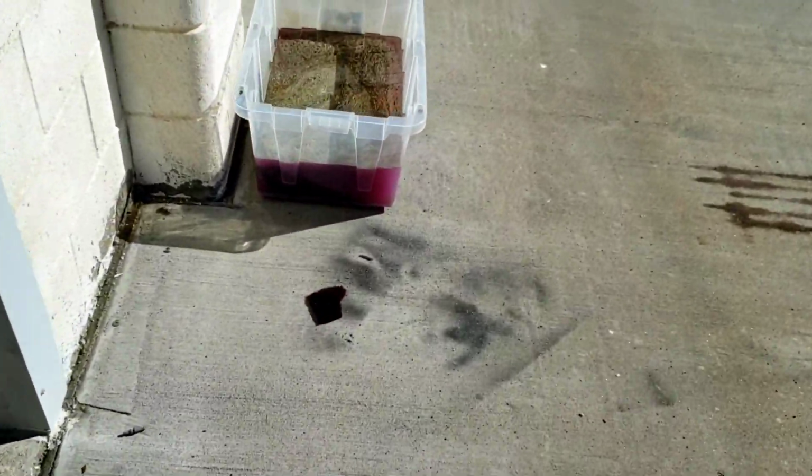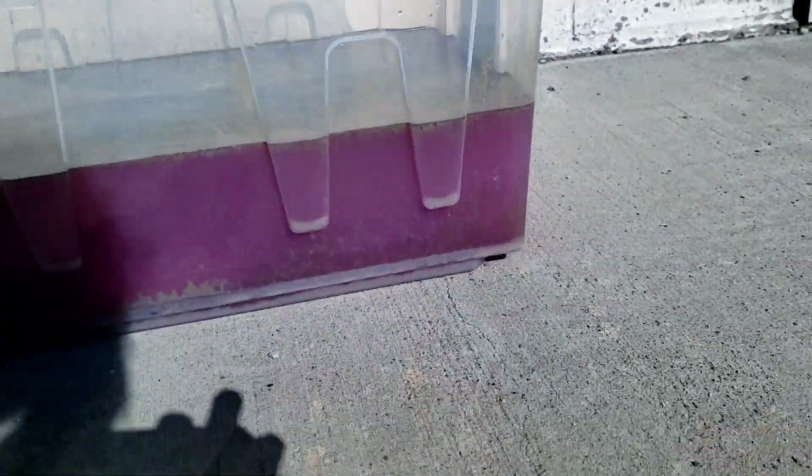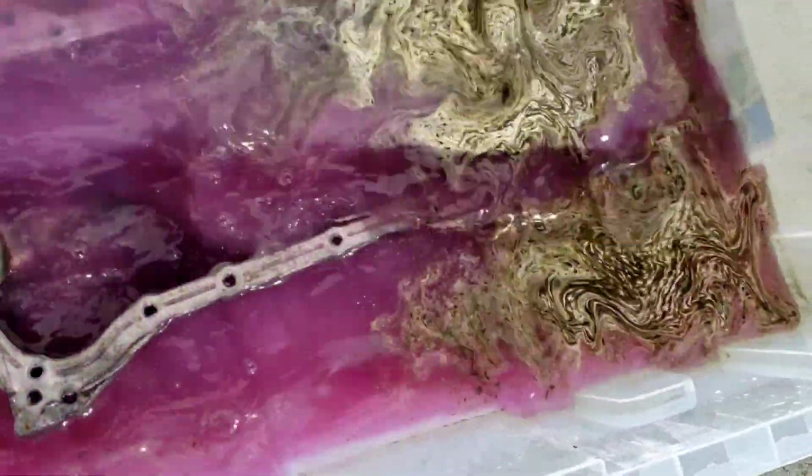I also have the oil pan. You can see lovely stuff right here. It's completely submerged, you can't even see it. Shake it up. There you go. Now you can see it. But I scrubbed it down a little bit, and then I've got some purple power in there, and we're trying to get it a little clean. I really don't think it's going to do the job.